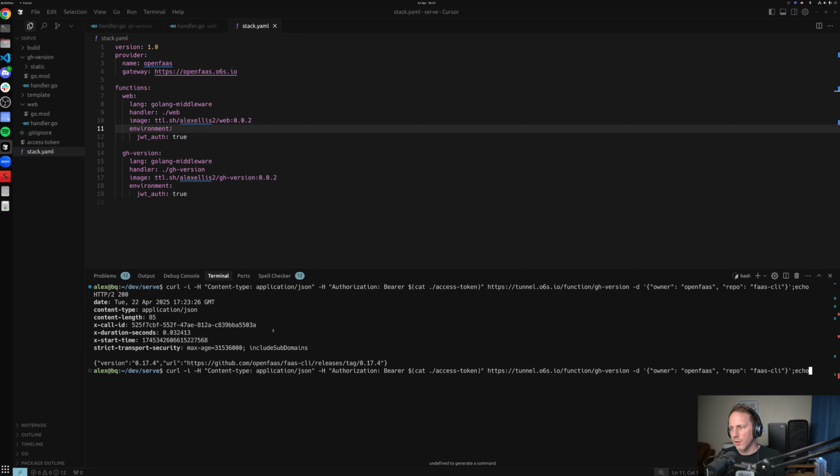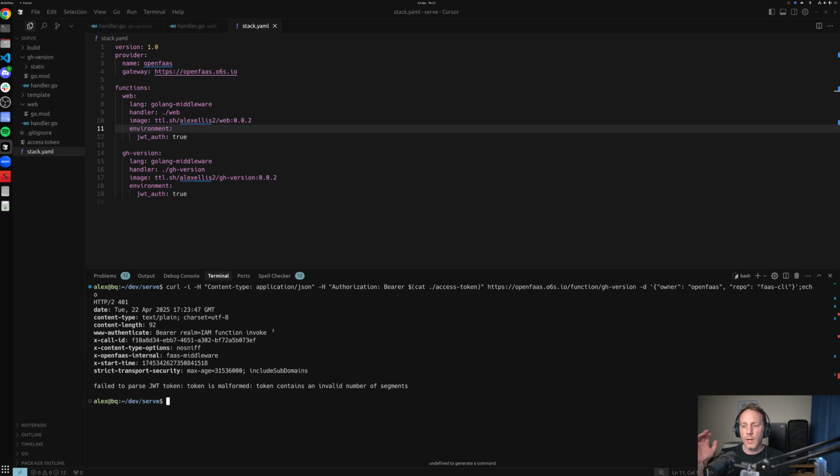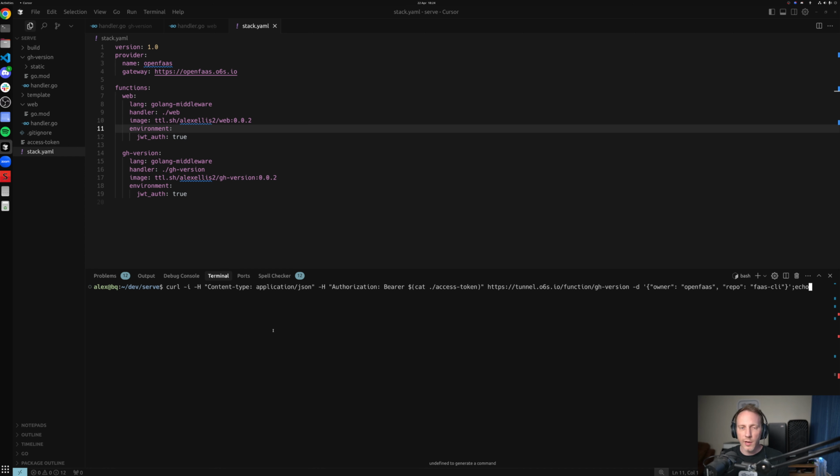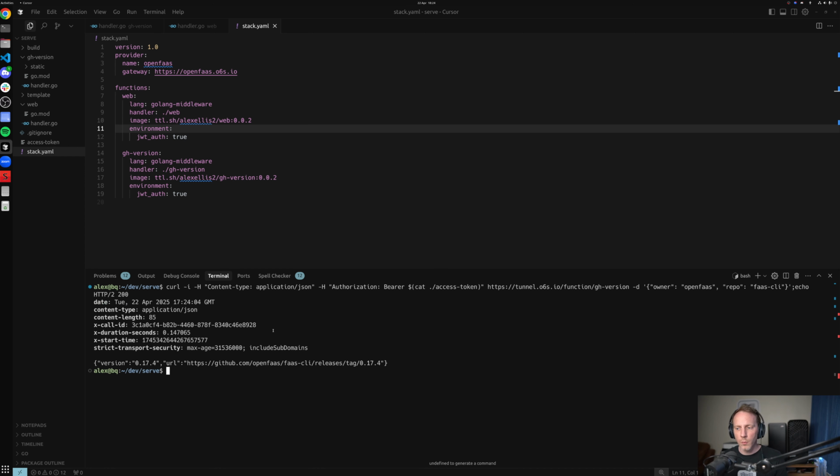Now, if I was to use that static token against the normal OpenFaaS gateway, exposed in a different URL, it doesn't work. It will only accept a JWT. And so we have this auth proxy, which is sitting in the middle, if you like. That could be what you expose to the internet, and it gives you two modes. One is you give it a static access token, and you can then assume the role of the auth proxy for the purpose of that invocation.